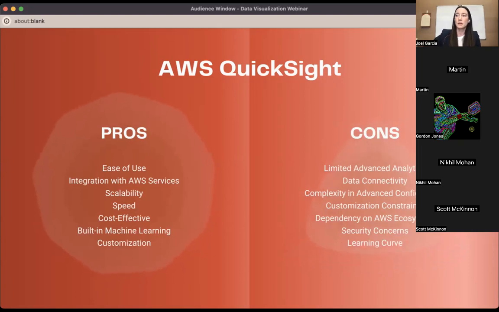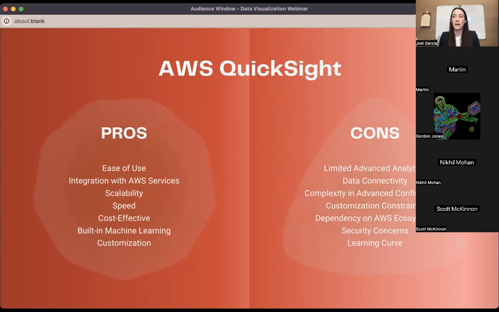Security concerns, I will say: while AWS provides robust security features, organizations handling sensitive data might have to ensure that proper configurations are set up to adhere to best practices. For example, if there are any HIPAA requirements, or compliance requirements that need to be configured in there. We just like to put that out there because it is not something that natively happens. It is something that you'll have to architect within there.